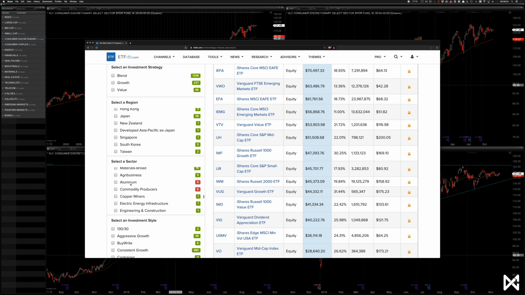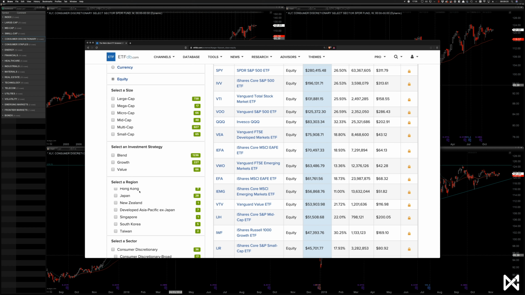Materials, focus on different things like aluminum, fertilizer, gold miner companies, home builders, so on. Technology sector, this one's again, you can go pretty deep into cloud computing, any internet, nanotechnology, semiconductor chips, social media ETFs. You can go into communications, utilities, and so on. So these are again the 11 major sectors, and then within them you have kind of different things that you can also focus on within that specific sector.